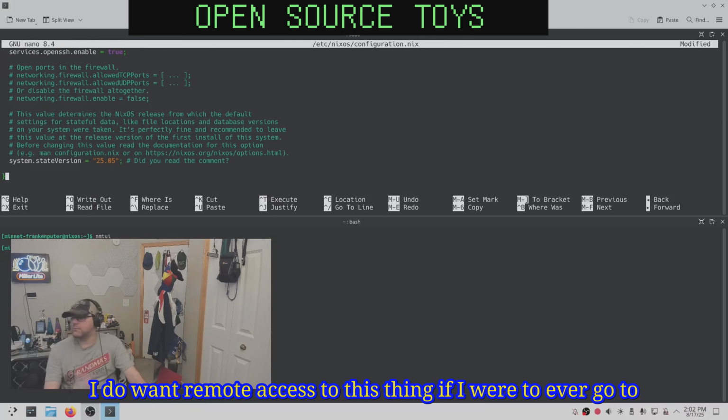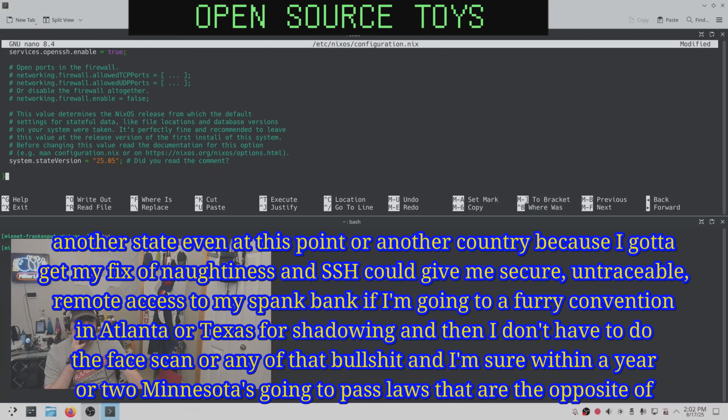I do want remote access to this thing if I were to ever go to another state, even at this point, or another country, because I gotta get my fix of naughtiness, and SSH could give me secure, untraceable remote access to my spank bank if I'm going to a furry convention in Atlanta or Texas. Foreshadowing.